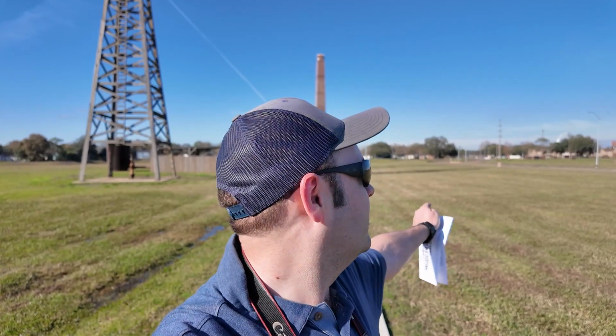And of course, you got a lot of activity over here, like different residences, and a huge oil and gas industry around the area too. So it's almost like they just don't really go into downtown, which is kind of sad. I'm kind of hoping that they revitalize the downtown area, like add some parks or some cool attractions, and even some new restaurants too. But a little fun fact too is that the original site of Spindletop is just a little bit to the south of here. We can drive about 5 miles that way and we'll go check it out.